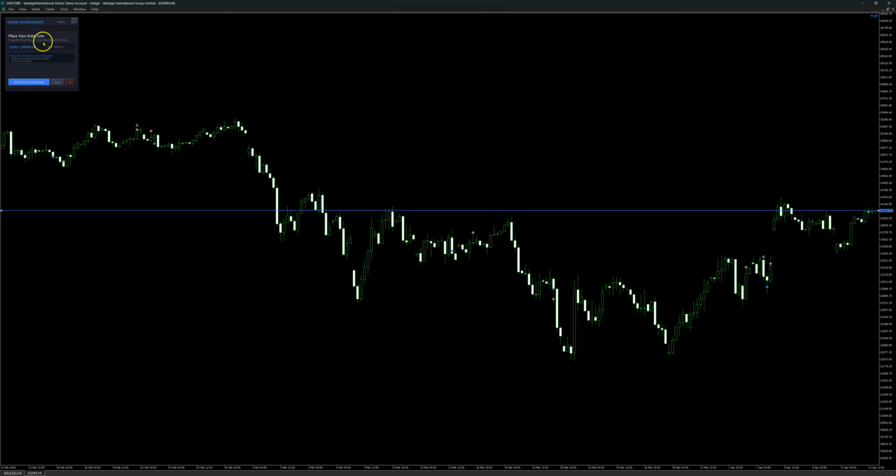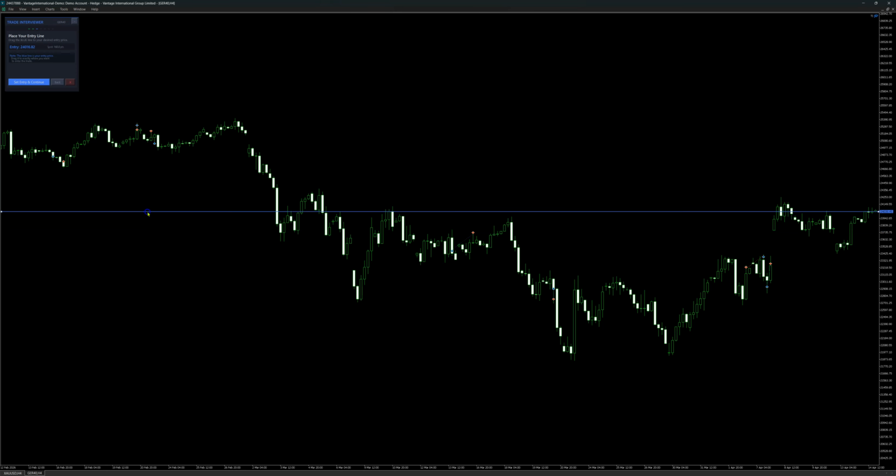Place your entry line. Drag the blue line to your desired entry price. And you see the blue line here on chart. So you can move this one as you like. It doesn't have to be the actual market price. It can be like a limit order or a stop order. But in most cases, you will probably just keep that market order because that's what you selected right now. And you see your entry price here as market order. So that's simple.